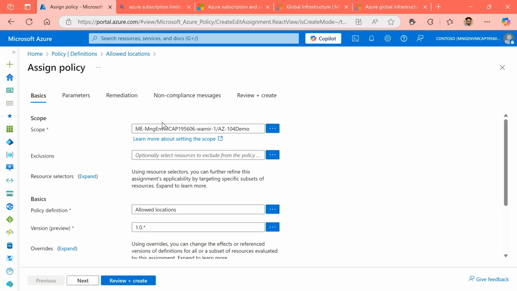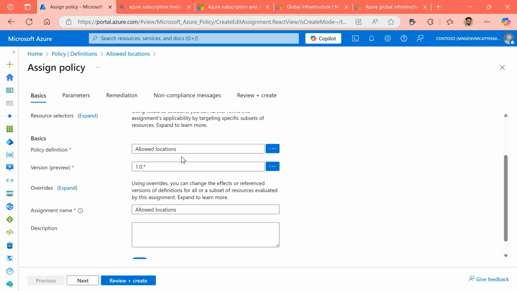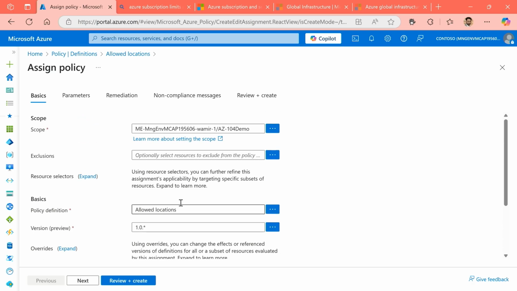Once we've selected our scope, the next thing we can look at is some more details further down in here. This particular policy definition is allowed location, as we saw on the previous screen. And further down, if you look at the name that we've got for the policy, it is by default allowed location. You can change that if you prefer. Add some description on why you're creating this policy, what's the reason behind it, the regions that you have, who's working with this policy, or whatever information that you want to provide to other people that are collaborating with you on the subscription. Now, let's go to the next tab, which is parameters.